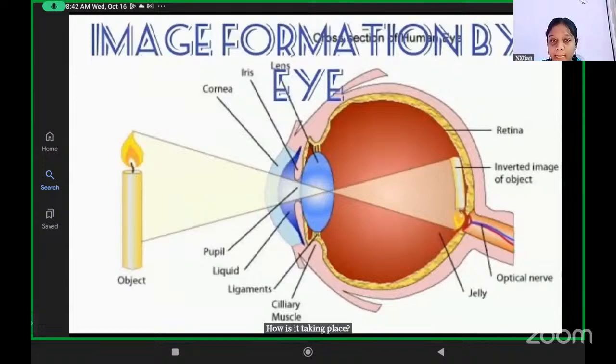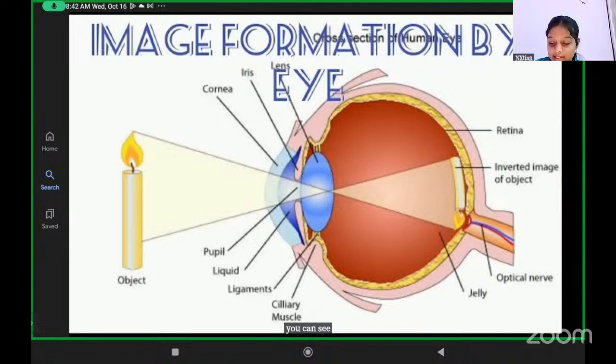At the retina, it will be an inverted image, but we will see it straight. Why does the inverted image look curved? I think it's just in the diagram. It isn't really curved, it's just inverted. In the diagram it looks curved because the eye has a circular shape, so they give it a shape like this. Okay, you can see everything.